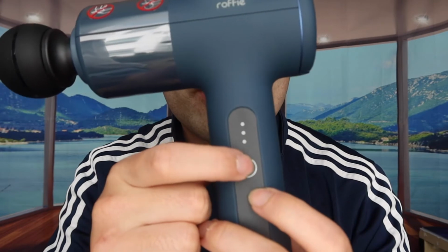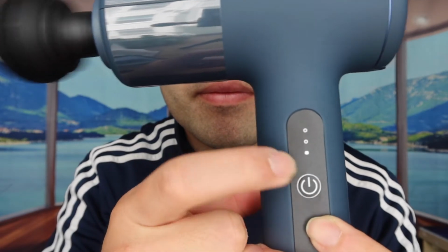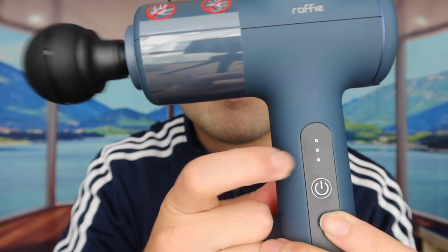And if you guys noted, when I turned it on and changed the different speed levels, you can see the indicator right here that turns on. So let me show you guys again. So right there. Alright, so now let me actually test it out myself and see how each one feels first.